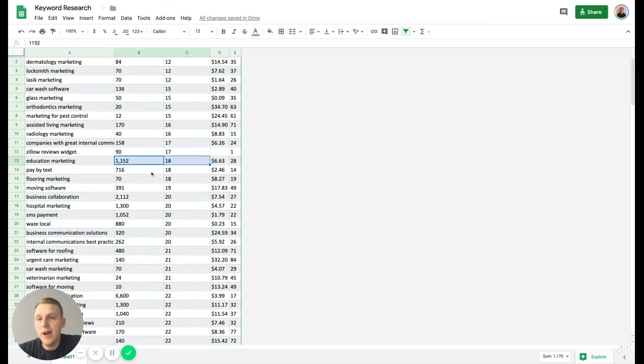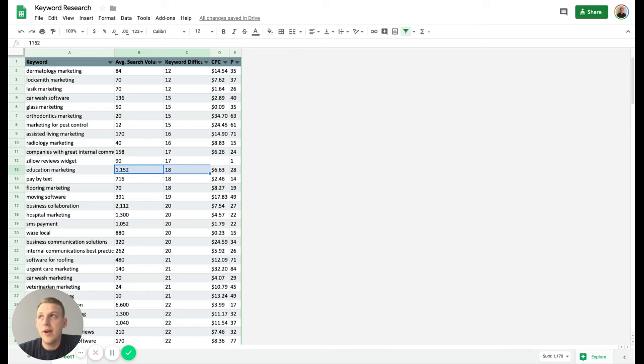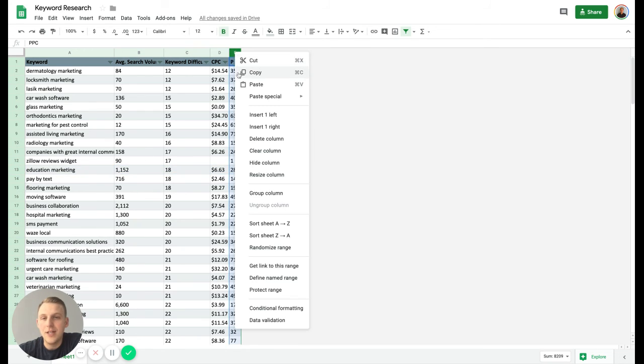So I would recommend making a list larger than what you're actually planning. So if you publish one blog post or you're planning on doing a handful of pieces of content each month, you maybe don't need hundreds of keywords. You just need maybe 12 keywords or something like that. So get more keywords than what you actually need, and then compare and find ones that stick out. So this is one that sticks out. So let's say maybe that's one that we want to go after, education marketing.